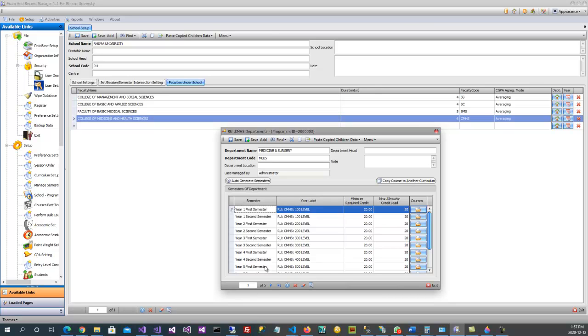Now I'm seeing that we have about 5 departments under this College of Medicine and Health Sciences. Let's see what those departments are. Okay, we have human anatomy, human physiology, nursing and science. Okay, that looks good. If there is enough information to be placed under them, they're okay. However, the information I'm presented with here is limited to just medicine and surgery, and that's what we're going to use in this training.